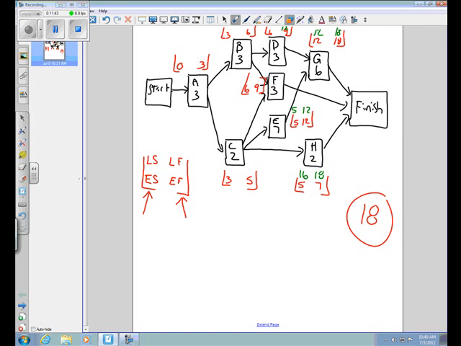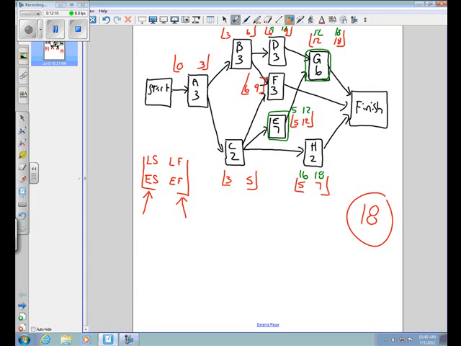So that is a critical activity. So let me recall that G was a critical activity. I'm going to draw a little, and recall that E now is a critical activity. Let's look at D. Activity D, the latest we can finish, recall, is week 12. It takes 3 weeks, so the latest I can start that is going to be week 9. Okay.